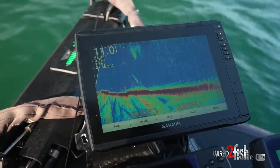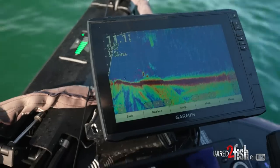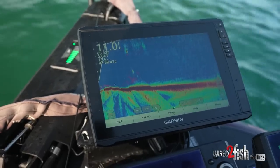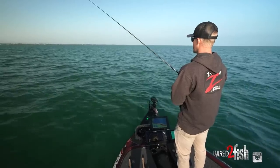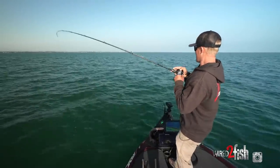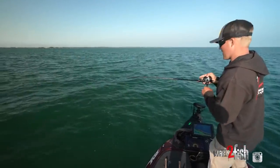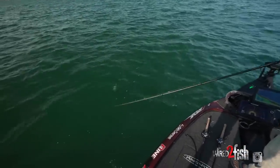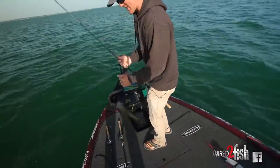Got him — oh, he came off. Watch this, it's dropping right back down. You can see the bait going back down. Another fish — got it, oh he got off too. They were all over that. Let's throw another one back down there because there's just so many — you can see them suspended right there. Got him that time, just where he wanted to be, right on that rock. It's not a giant, but you can see how I can muscle him away from everything because there's going to be more fish right in there.